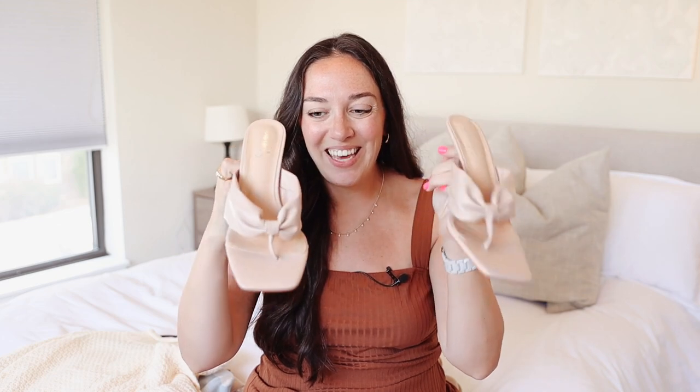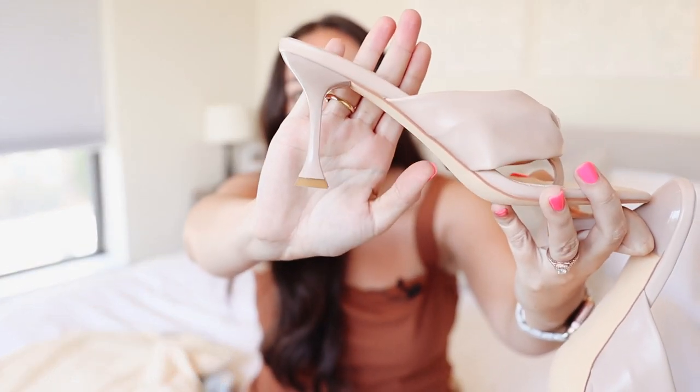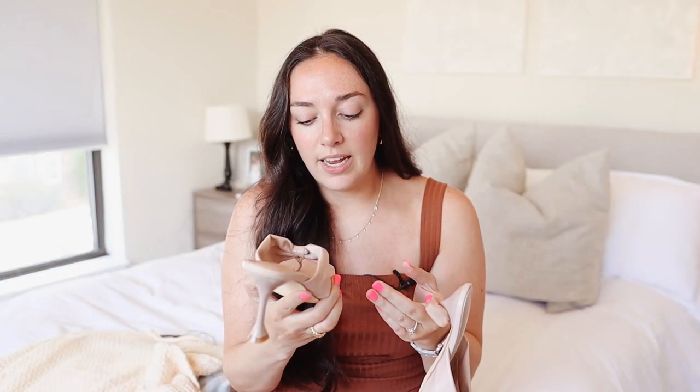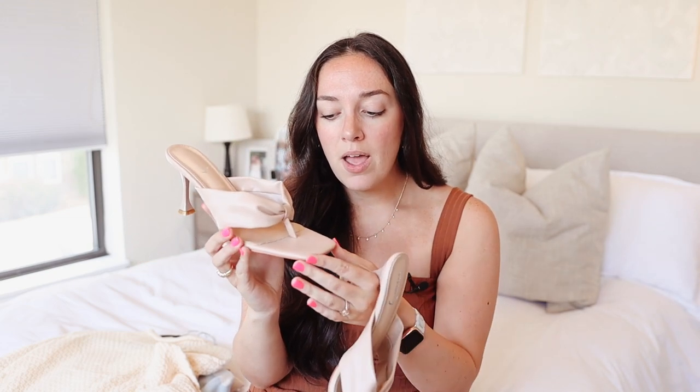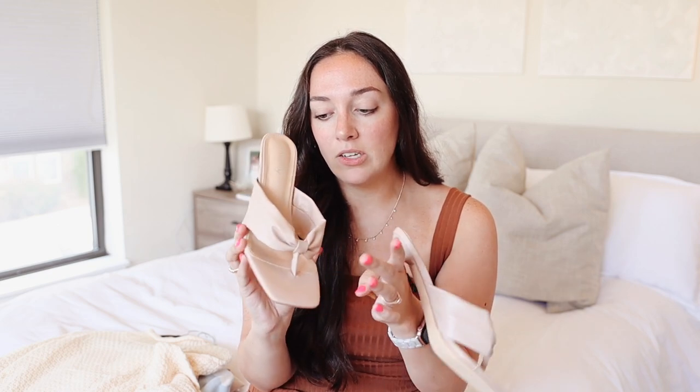The next pair of shoes would be great as fall transition pieces since they are open-toed heels. They have a really great puffy patent leather look which is super trendy, and a fun stiletto style heel that pops out a little bit wider at the bottom. They're very flattering. They are a flip-flop style so they can get a little uncomfortable if you're not used to wearing heels — keep that in mind.